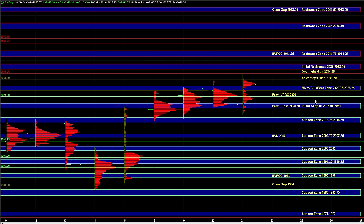Now, if we break 18.5 to 21, then it brings the bottom of the balance into play at 12 quarter to 14.75. Responsive buyers can still defend that area on first test, and that's really the important support area on the downside because it defines the bottom edge of the recent 3 to 4 day range. So the primary scenario today is still the upside scenario.